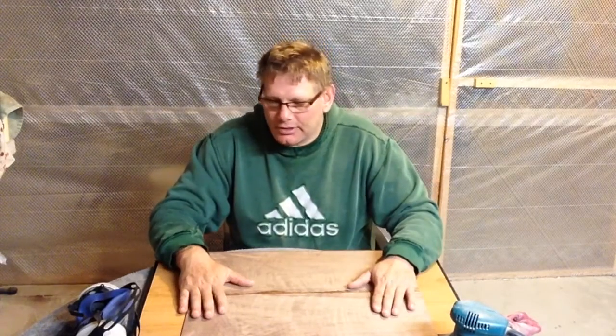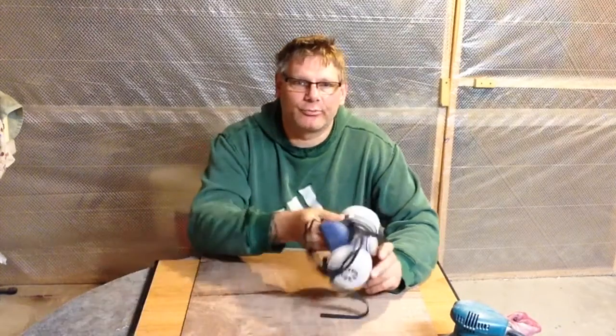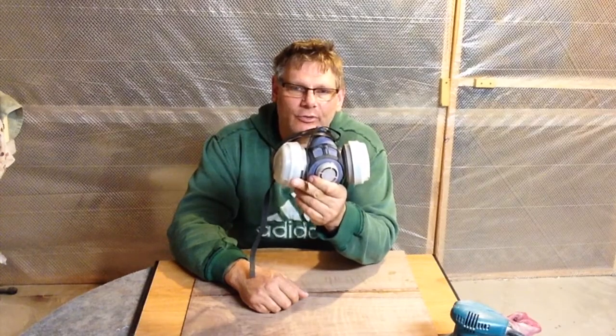Don't use a towel or something soft because that wood will sink into it. Okay. Number two, anything you don't want dusty, cover it up. It's just common sense. And lastly, and most importantly, is this right here. Always wear a respirator when you're sanding, especially hardwoods.